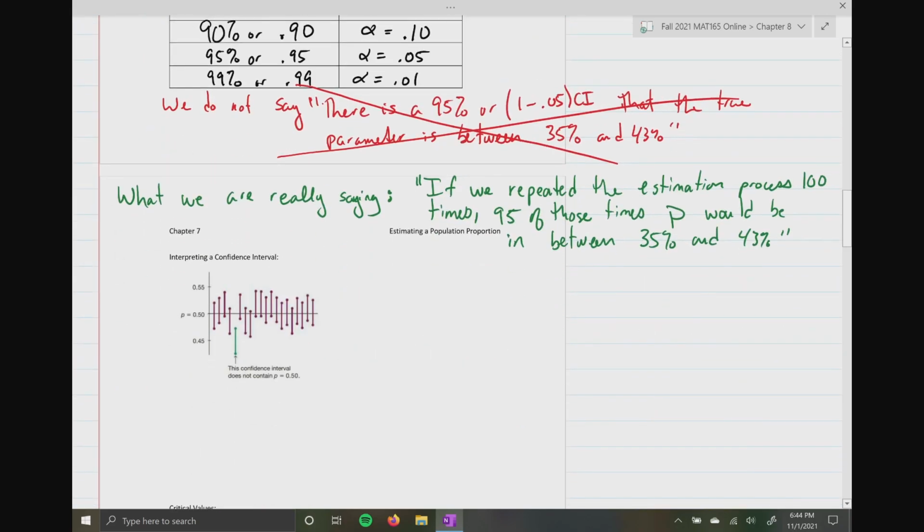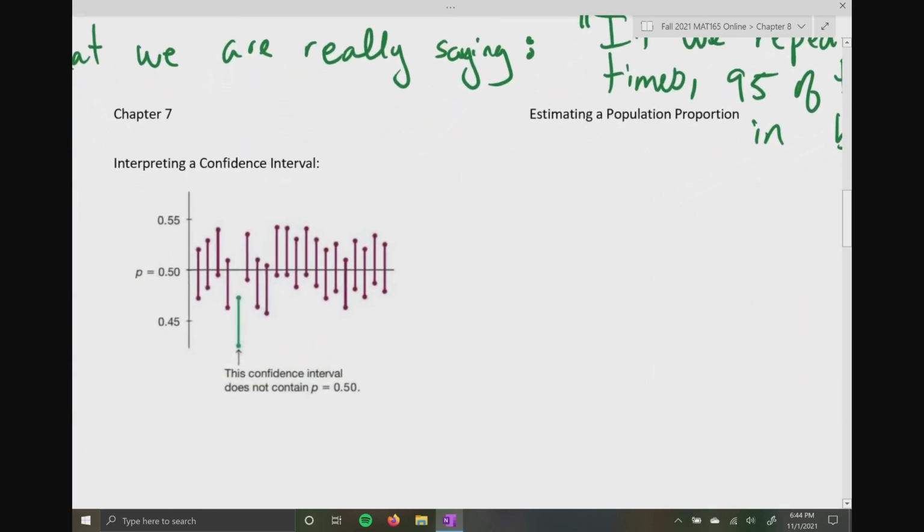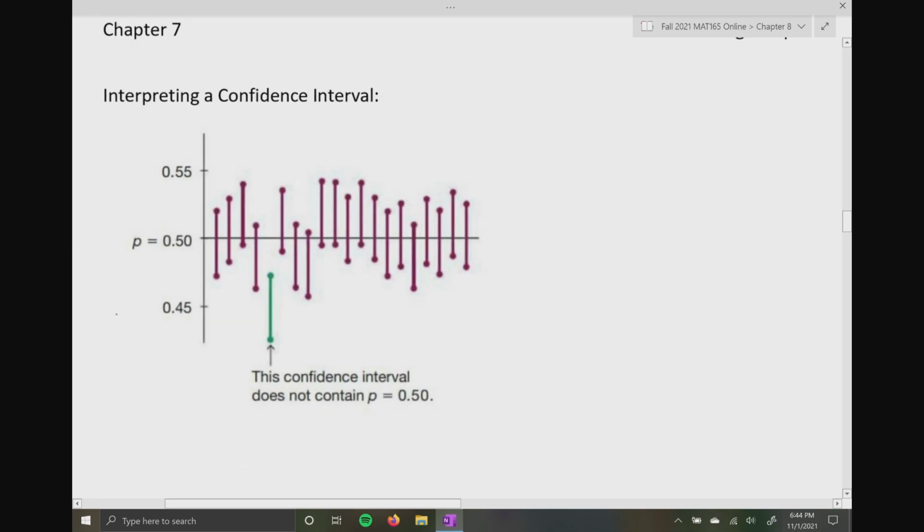And that's what this picture underneath on the next page actually represents. Okay? So if we have a 95% confidence level, what that tells us is that the process that we are using in the long run will result in confidence intervals that contain the true population proportion 95% of the time. Okay? So if I'm going to zoom in here real quick. So here are my upper and lower limits of this confidence interval, which I didn't even show you how to calculate yet. I will, though. The true population parameter, P, is 0.5.